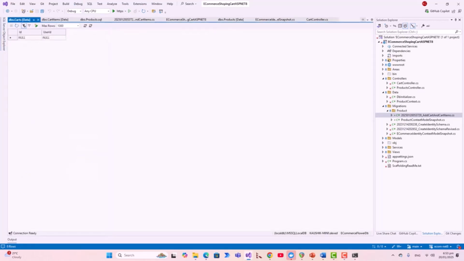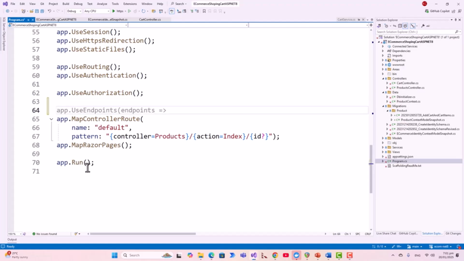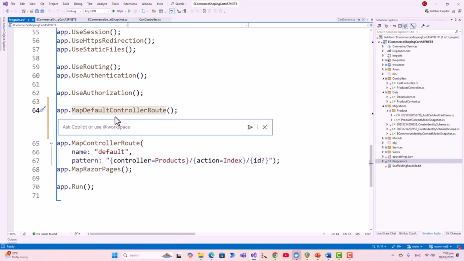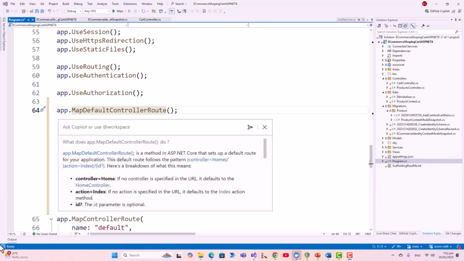Now let's run this application. Just now, one more thing is left before I can run this application successfully, that is app.MapDefaultControllerRoute. If you ask Copilot, it says app.MapDefaultControllerRoute is a method in ASP.NET Core that sets up a default route for your application.